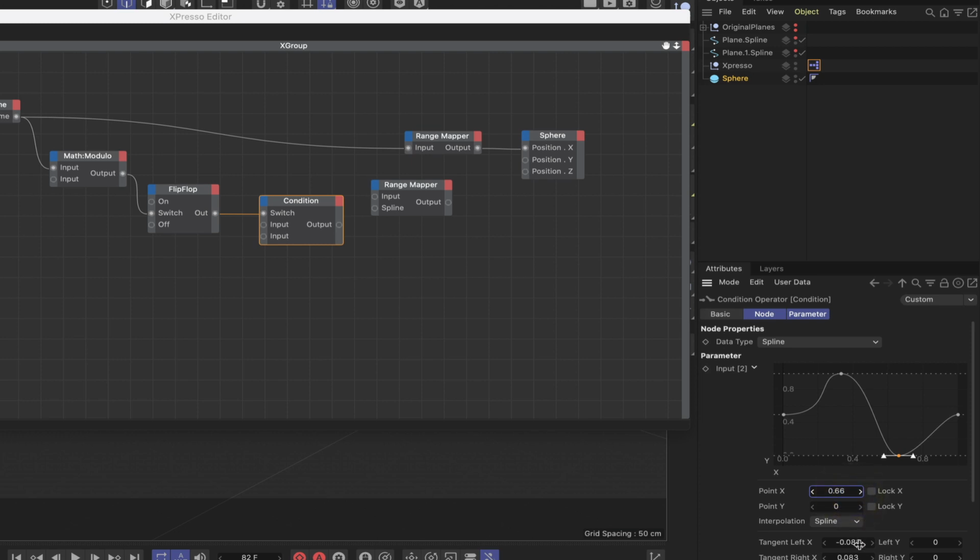Let's have a look at what we've got here. 0.83, we don't really want that. We want something like minus point. Let's see what 2.5 looks like. Bit too much, I think, so let's go 1.25. Probably looks more like it. What have we got here? Yeah, again, we can say minus 0.125, I think, in there. That should be quite nice.